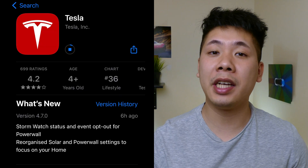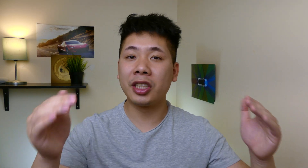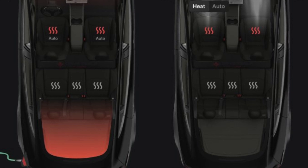If you go into the App Store — this is iOS and Android, both releasing at the same time — and update your app to version 4.7, you'll see an auto feature at the bottom of the bacon strips. The bacon strips themselves are unchanged; it's just a little auto button right at the bottom. I do wish they'd add an auto button to the heated steering wheel as well, because right now you have to toggle through so many menus to access it.